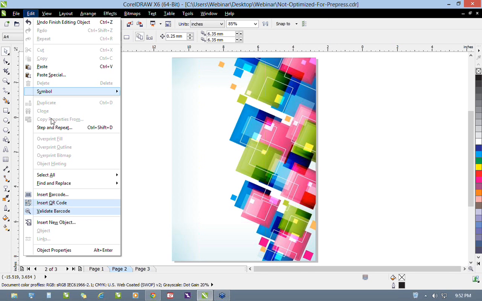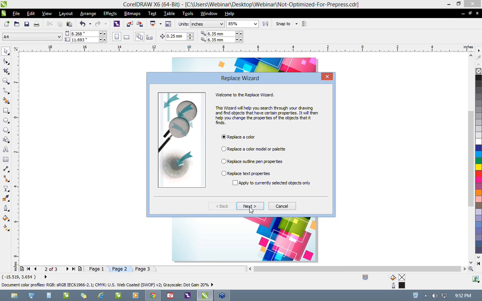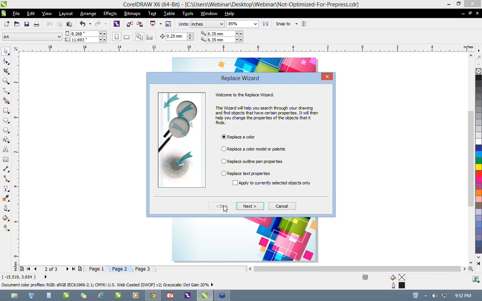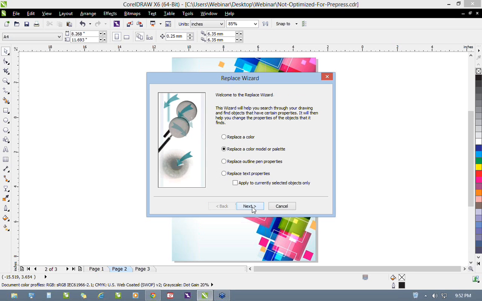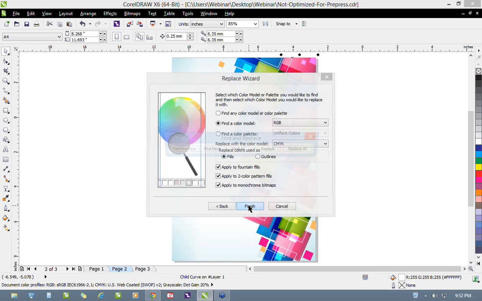Now the quickest way is to use the find and replace command in CorelDRAW. You need to replace a color, click next, or maybe you can click replace a color model itself. You need to find the RGB model and replace the RGB with a CMYK model for all the fills.